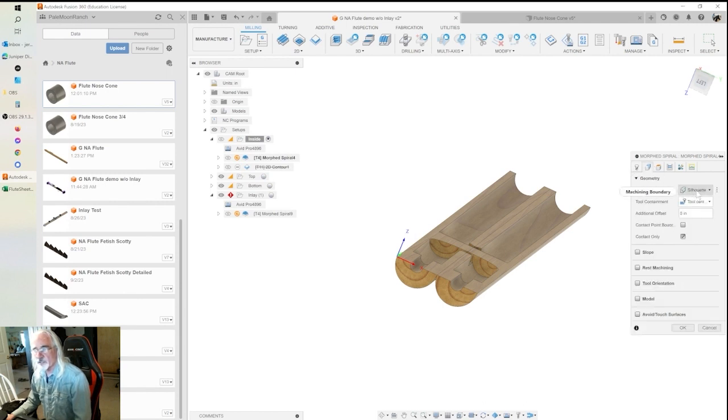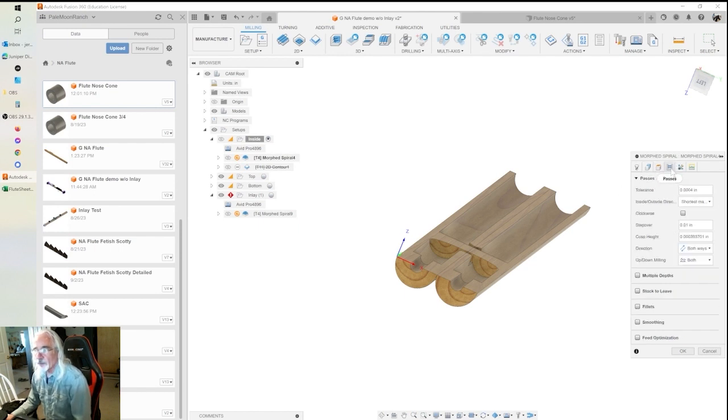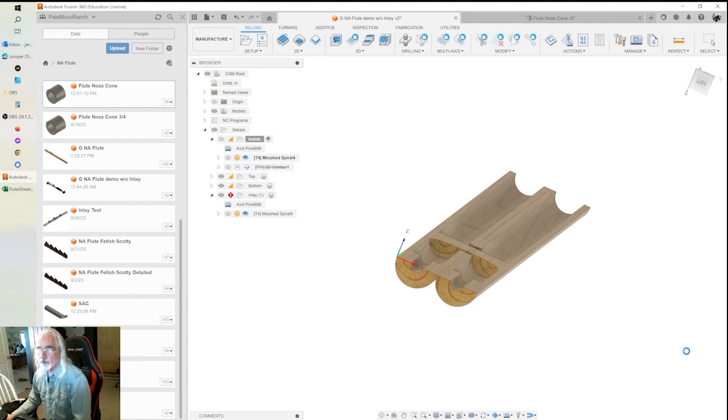Its default is silhouette, so it's going to do the whole thing. You could go in here and try to set it so that it carves only these and leaves the tops alone. If you don't, then it's going to run over the tops of these and make sure that they're flat. It's up to you how you set it up. But I don't change anything else. I leave everything to the defaults, which is no stock to leave, no multiple depths, or anything like that. And click OK.